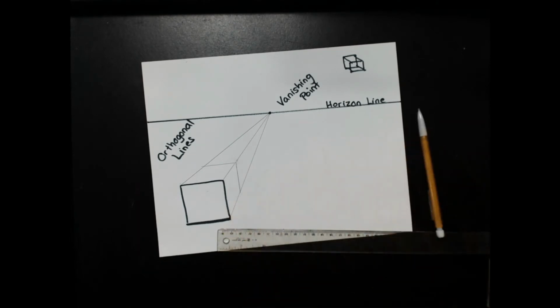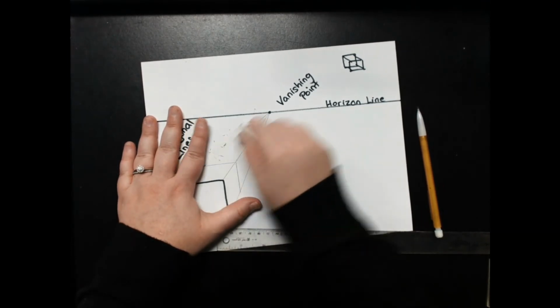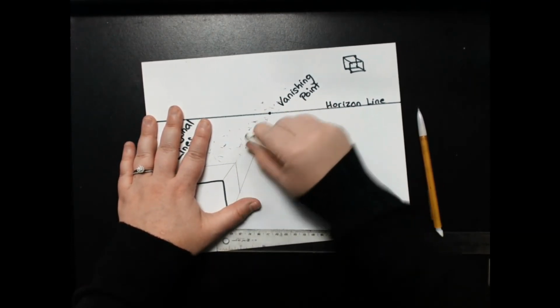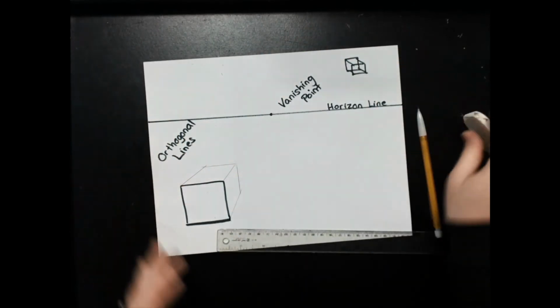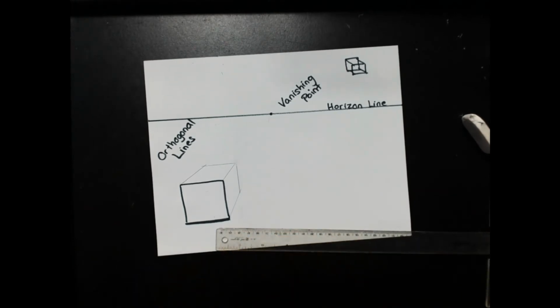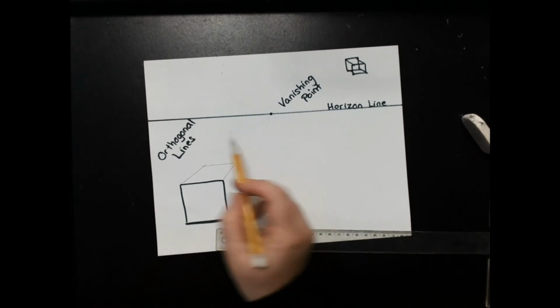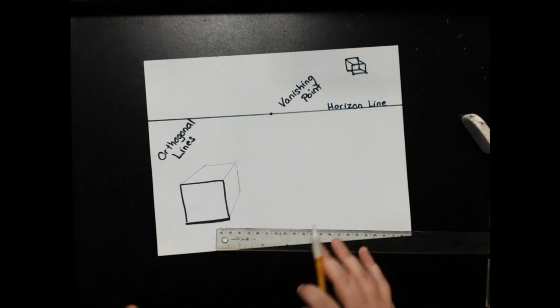I can go in. I'm going to grab my big eraser and erase all of these other lines leading to the vanishing point. I don't need them anymore. And there is my 3D box that looks like it's going back in space. Now, from here, you can turn this box into whatever you want. We already have a horizon line, so we know this is a space.